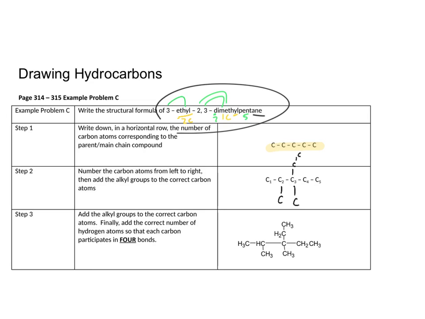And then the next thing I have to do is go back, and once I've drawn my branches in, I add the hydrogens around everything to make sure that all carbons have 4 bonds. So this carbon has 3 hydrogens added. This one's going to have 1 hydrogen added. This one's going to have 3 hydrogens. This one's going to have no hydrogens, then 3, 2, 3, 2, and 3. And then everybody's happy. And that pretty much covers how we draw basic hydrocarbons.